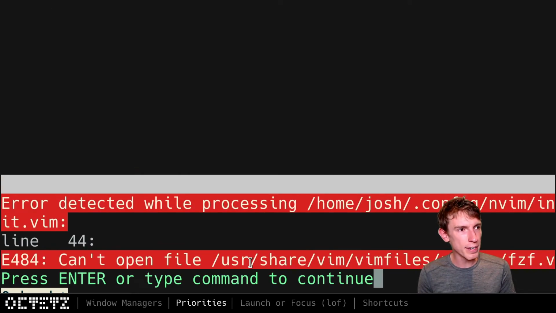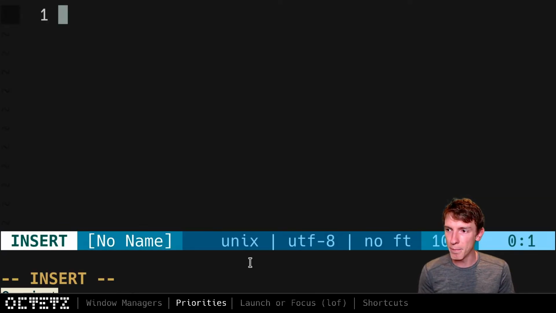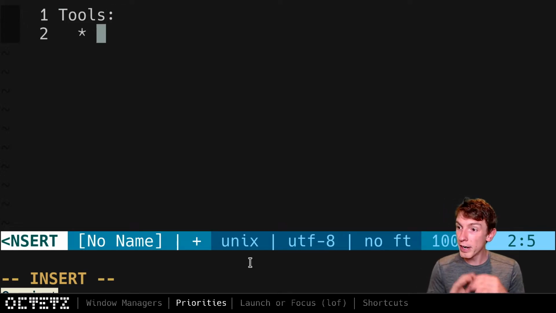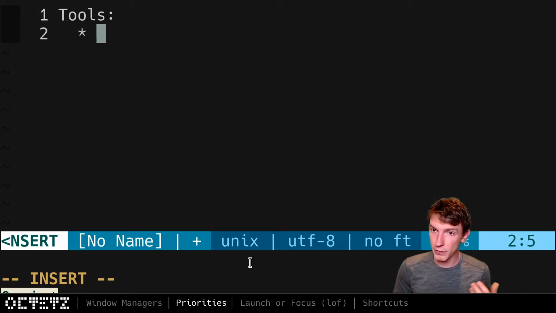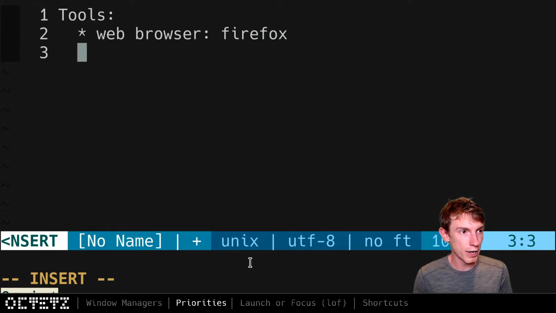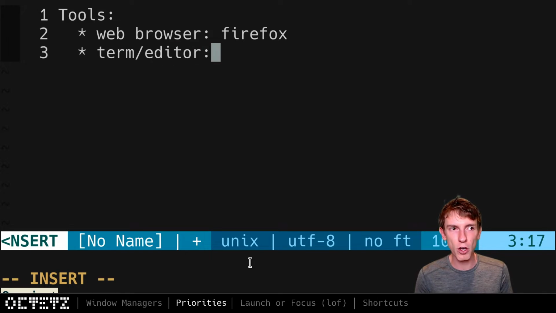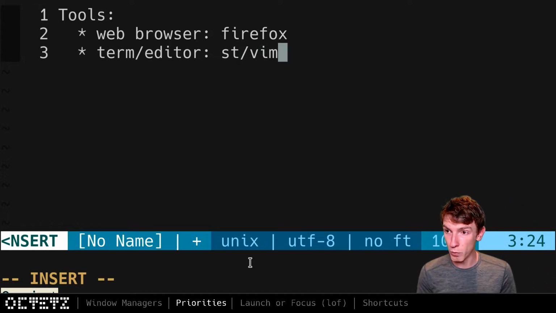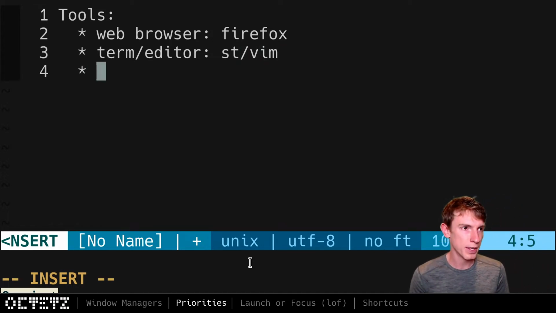Specifically, when I think of window management, there's a couple key things that come to mind, and that is what tools I use regularly. In any given day, if it's work, if it's personal, if it's anything, typically what I'm doing is using a web browser, okay? In my case, this is oftentimes Firefox. I'm typically using a terminal slash, let's just call it a text editor to keep it generic. For me that is ST or simple terminal, and the editor is Vim, which would obviously run out of ST.